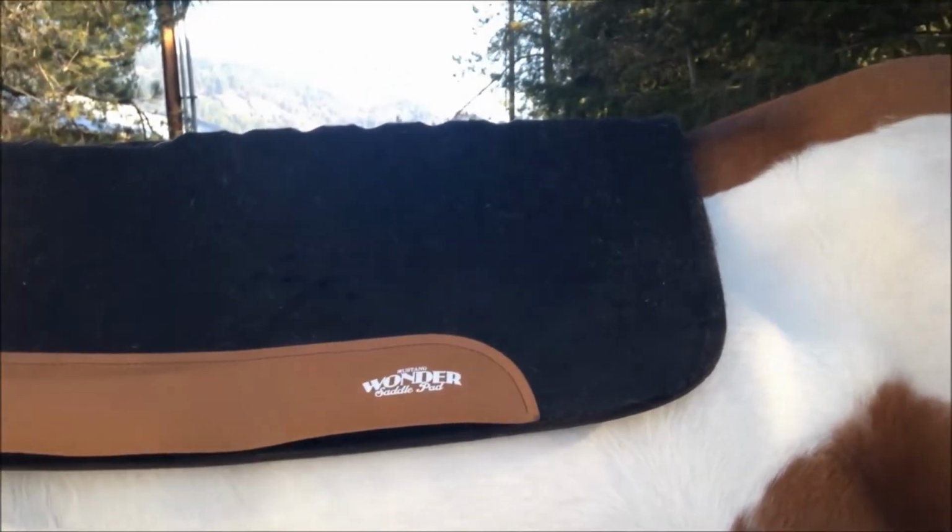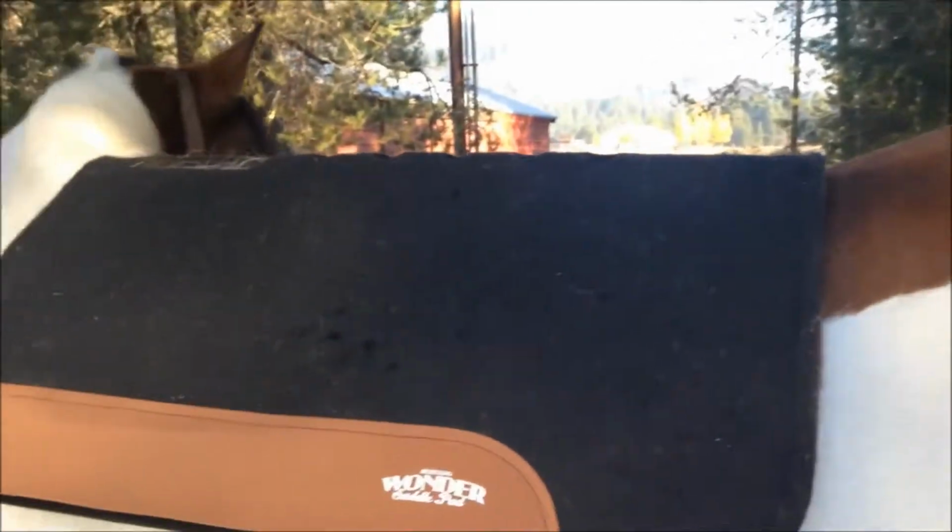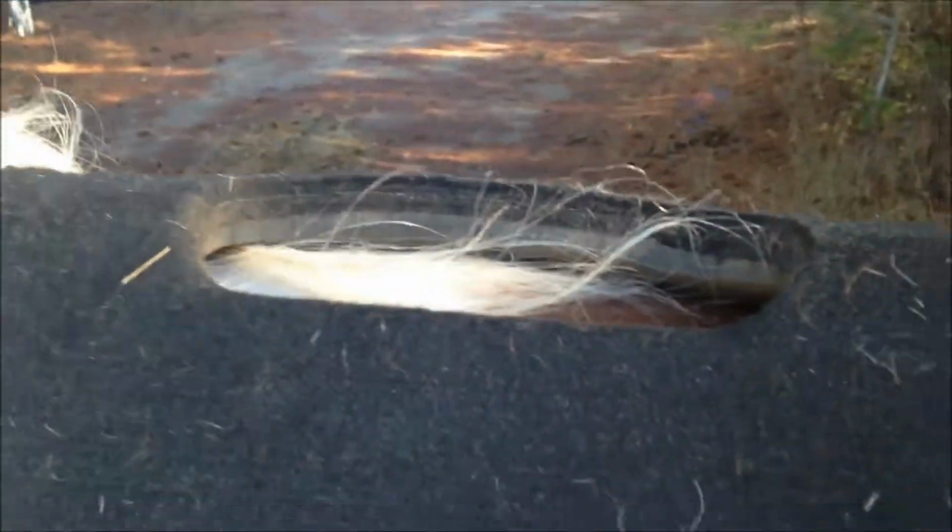So look at this lovely pad. Isn't that just awesome? Oh my god, this pad. I freaking hate this pad so much. So as you can see, it's got a very tall back on my horse. Apparently my horse has no dip in his back at all whatsoever, but that's okay because we have a wither hole for no freaking reason. But this is why I wanted to do this video. This is really, really bad.